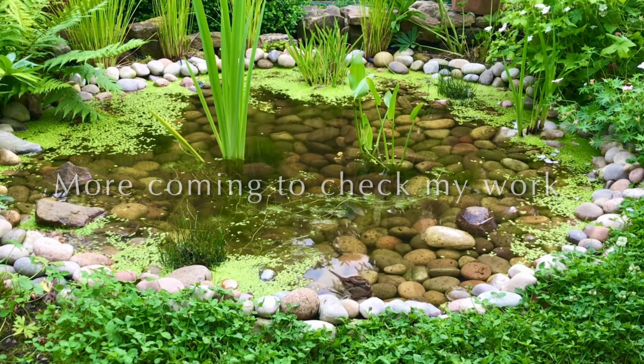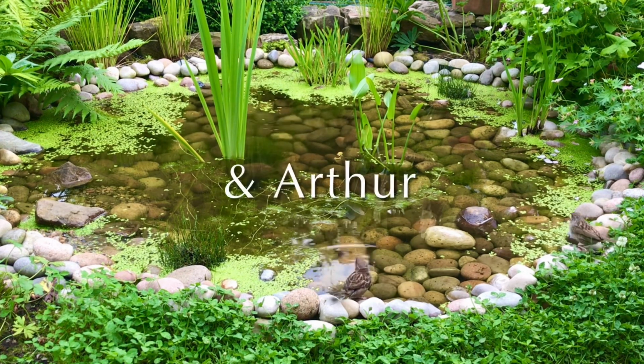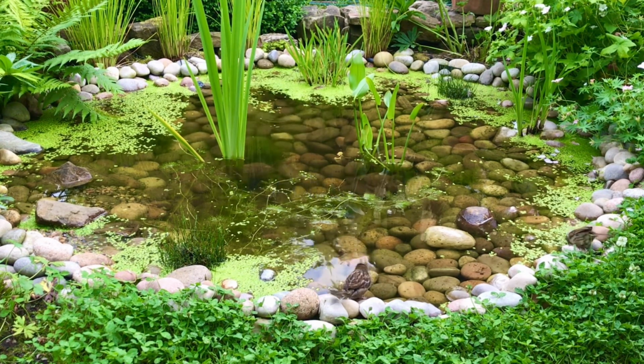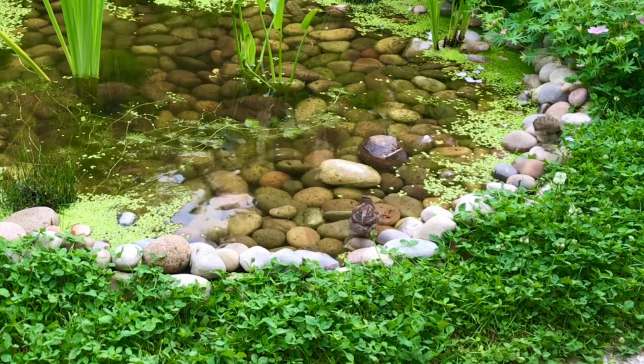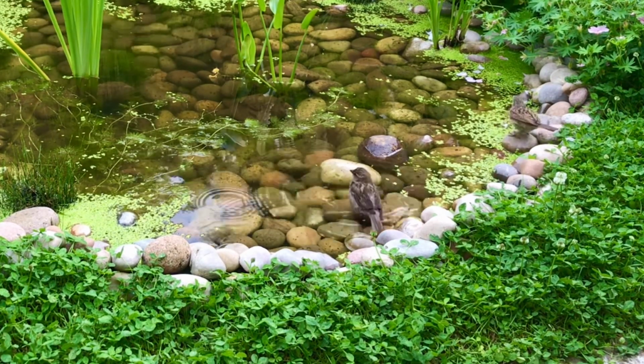Oh, here's Martha. Oh, I'm sure Arthur won't be far behind her. She's obviously come for a bathe. There he is. Looking very pleased with my clean-up job today. Oh, I think Martha's going in for a bath. She's going to test the pond out. Well done, Martha. First in.